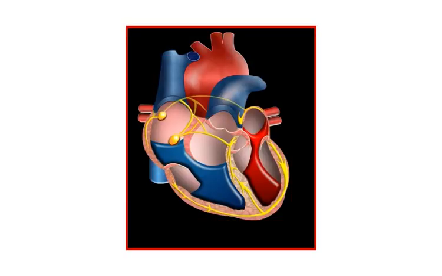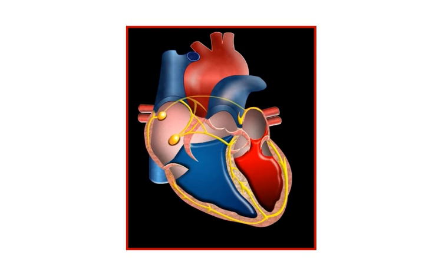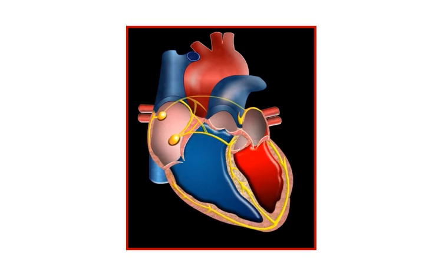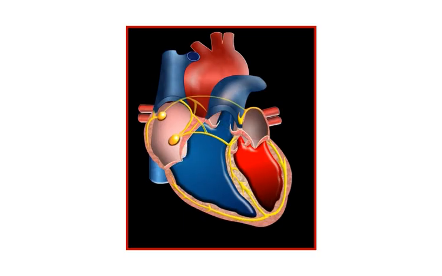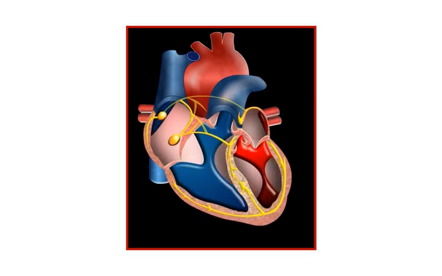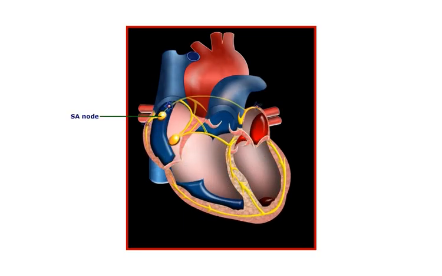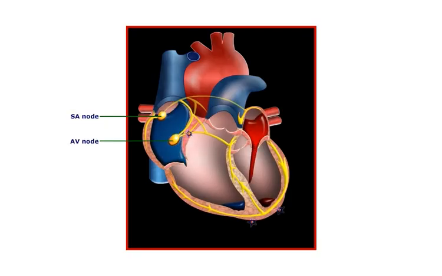The heart is a pump that circulates blood through two different but interconnected vascular systems. During one cardiac cycle, all four heart chambers go through two basic phases, systole and diastole. Each cycle is initiated by spontaneous generation of an action potential in the sinoatrial or SA node. The action potential then travels through the atrioventricular or AV node into the ventricles.